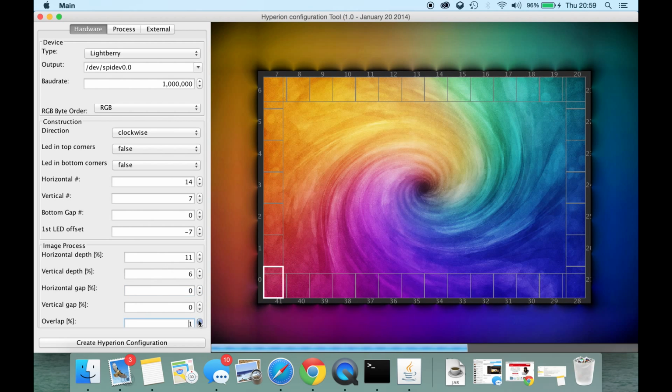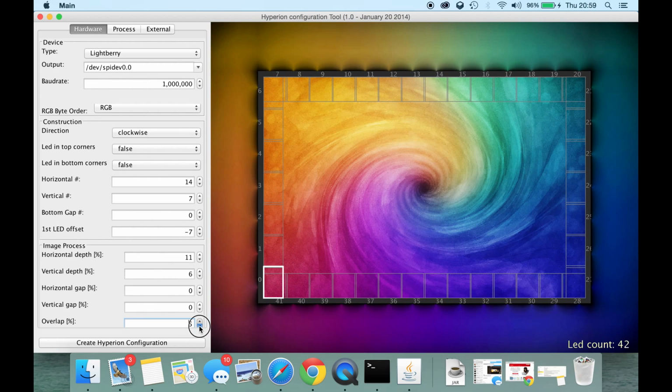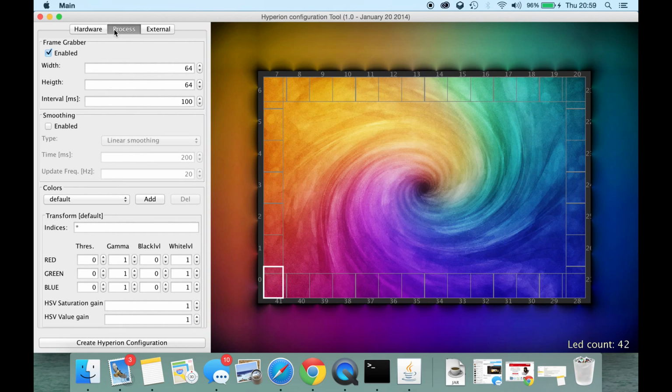So again, there's various settings here that change what it's looking at, and you can set an overlap there, just to help it average out the settings correctly. So that's all pretty straightforward there. Again, there's a lot of trial and error, and I quite enjoyed tweaking these settings until I got them right. We're just going to untick this frame grabber box because that is outdated and we don't need that. Now, there's something here called smoothing, which I've got turned on, and I've got it set to linear smoothing, which was the only option.